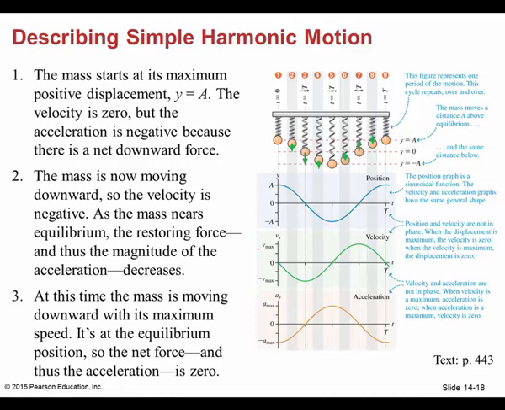Now, y'all, I'm not going to read all this to you. You can read it. I'm going to summarize it, okay? Notice right here that when the object is at the equilibrium position, when it is back at zero, okay, when it's at 0, notice what the velocity is. Velocity is maximum. Do you see that? Do you see that correlation?